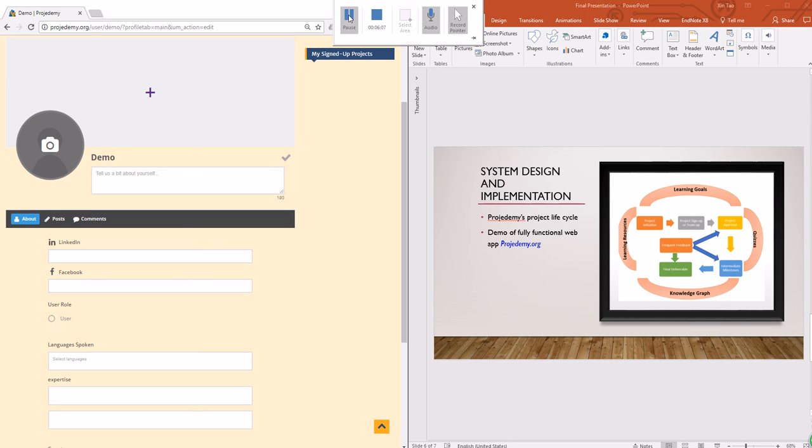Now let's take a look at how a project life cycle looks like in ProjectMe. So for a project, there are several parts. First is a project initiation, and then users can sign up for the project and make teams, and then once the project is established and when they have done all the exploring state of the problem, they can add more information to the project, and the instructor can approve the project, and then users can submit intermediate milestones, and finally the final deliverables.